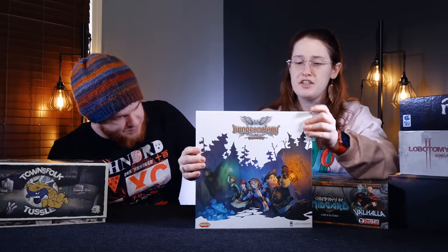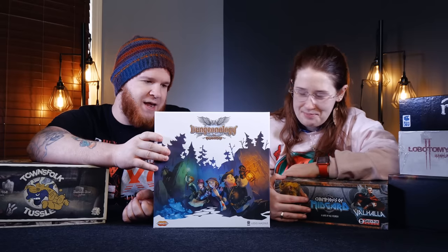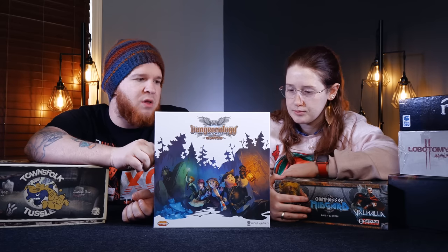All right. Dungeonology: The Expedition. I backed Dungeonology despite my better instincts way back in the day. And I know it's been a while since it arrived. I'm not going to say it's a bad game. It is cute. It is adorable. It's this sort of dungeon crawl, weird little tableau game mixed in with kids at school. Like, okay. It's got this idea that you're sort of like Harry Potter, right? Going to class, getting research, doing quests.